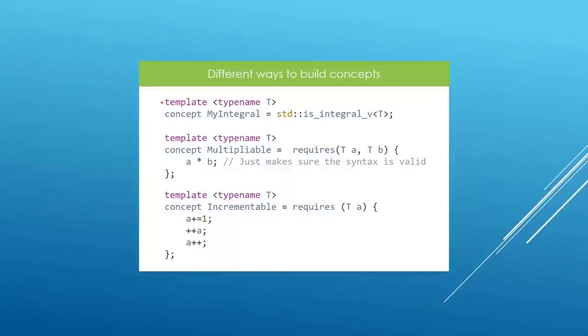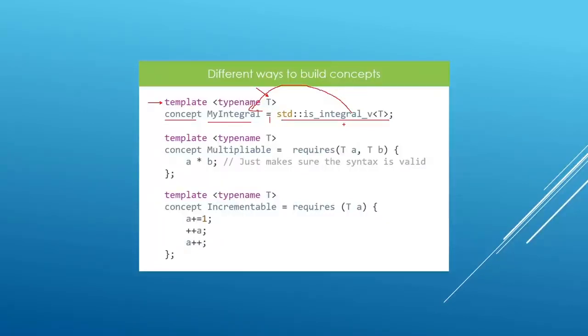The way you do that, you say a template declaration specifying the template parameter you want to constrain, and then you say the keyword concept, you give your concept a name, you put the equal sign after that, and then you specify the requirements for your concept. For example, here we are using a type trait to determine what works for this concept. This is going to enforce for our template parameter to only be integral. If it's not integral, we're going to get a compiler error.